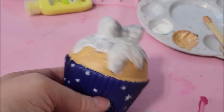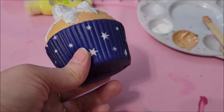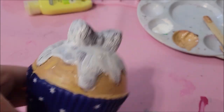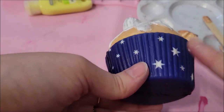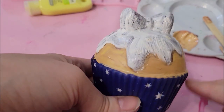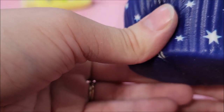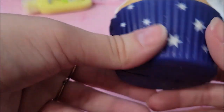I also accidentally started painting before I managed to sand, because I am a doofus. So I'm also now going to turn this into an experiment. I'm not going to sand the top, obviously, which is why I finished painting it. And after this is dry, I am going to sand the bottom, and we're going to see how much that is impacted. Now, to be fair, I wouldn't call it a very smooth texture already.